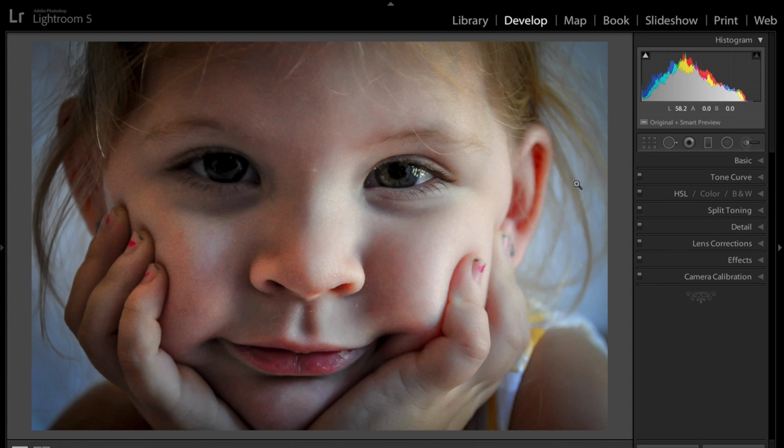In this case, we probably had a window over here, coming across this little girl's face. If you couldn't spin her and shoot so the light was flat on her face, you could get a reflector. You don't have to buy a real expensive reflector from a photography store. You could go to Office Depot or Office Max and get just a piece of white poster board, and all you have to do is reflect some light back onto this side of her face. It would be a much more pleasing shot because it would flatten the light out a little bit and add a nice amount of fill light.